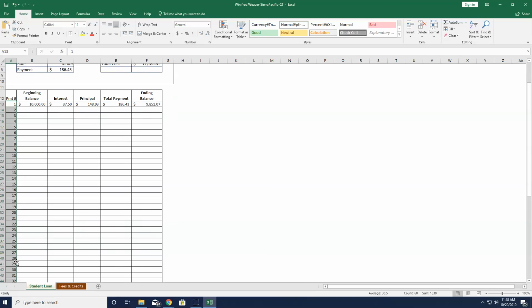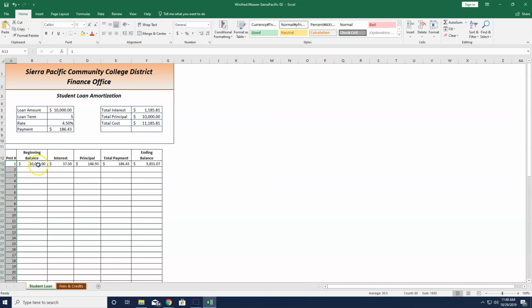So select cell B14. The beginning balance for the second payment is the ending balance for the first payment. So hit the equal sign, press F13, and then press enter. So you should have the $9,851 transferred over to the beginning balance here. So double click the fill pointer for cell B14. This is the fill pointer. I double click. The results are 0, displayed as a hyphen in the accounting number format, until the rest of the schedule is completed.